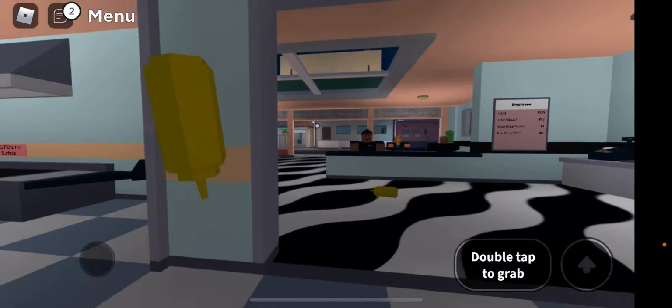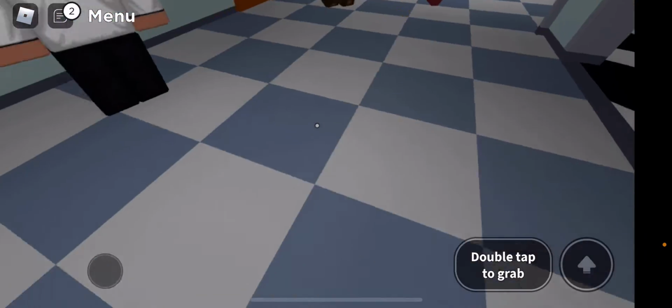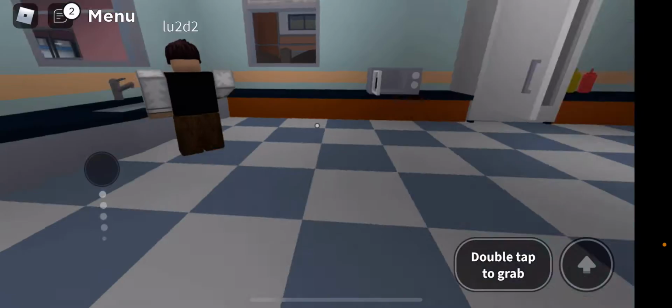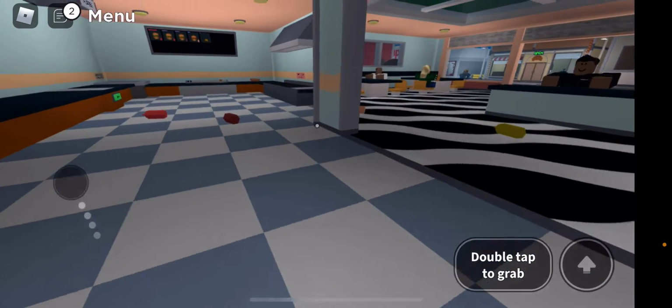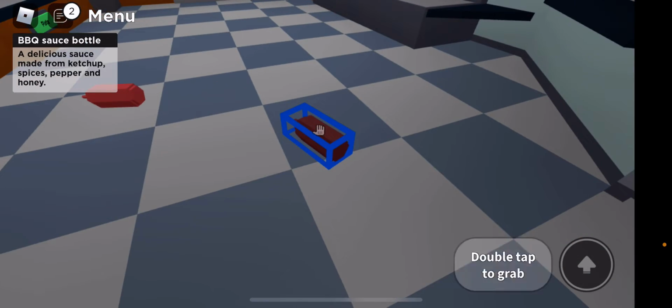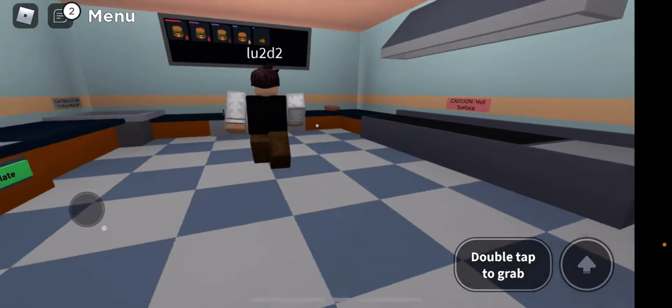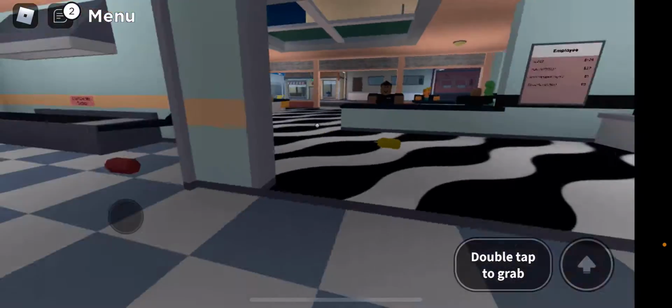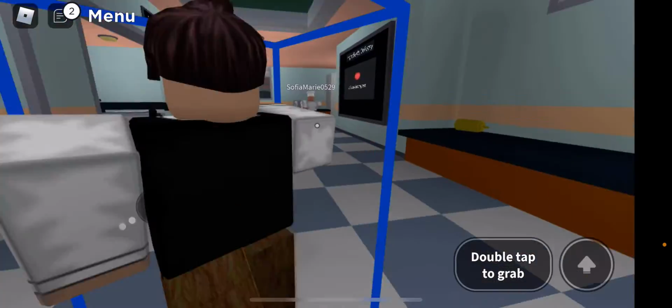Guys, just wait till Lou gets some fries. You're gonna see. Why are you putting that on the floor? Just wait till Lou gets some fries, guys. I'm going to apply barbecue sauce on his french fries. Okay. Actually, no, I'm gonna put lettuce on the plate. Lettuce and french fries. We're gonna see who likes that.